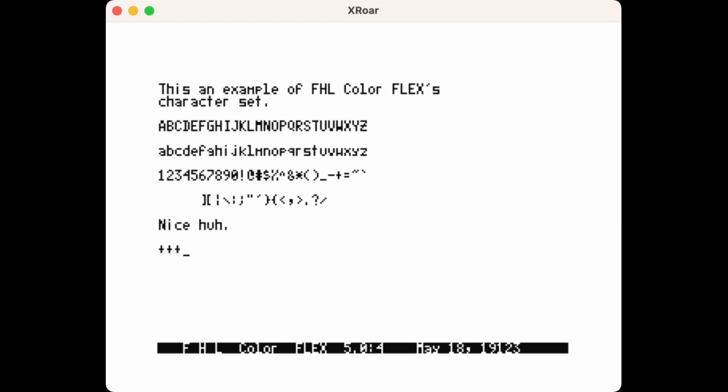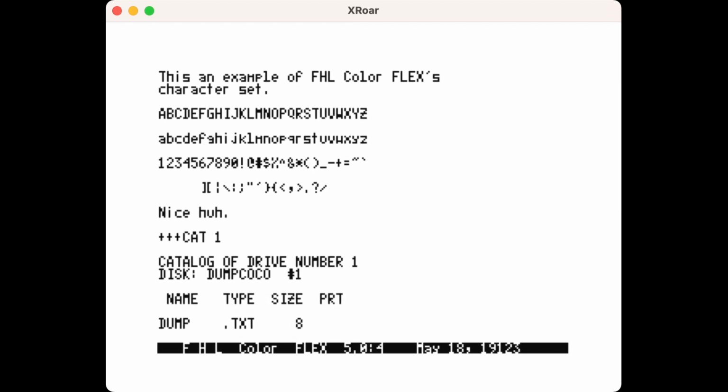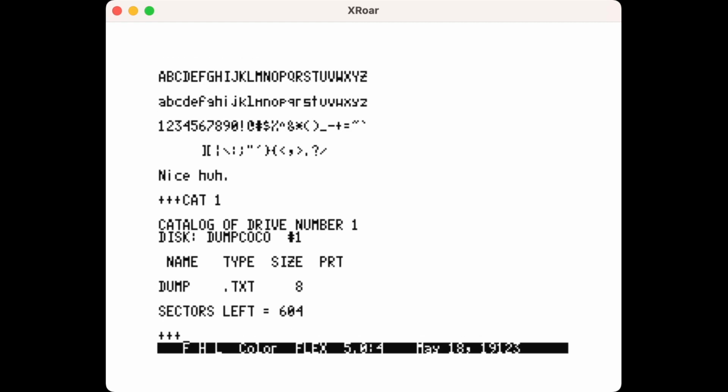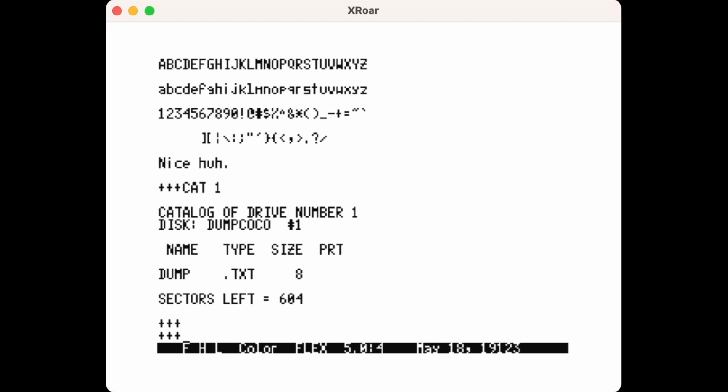What I'm going to demonstrate: if I look at disk number 1 here, I have a source code file called dump.txt, and this is a program which I want to assemble. Before we get into assembling this, I do need to check one thing.